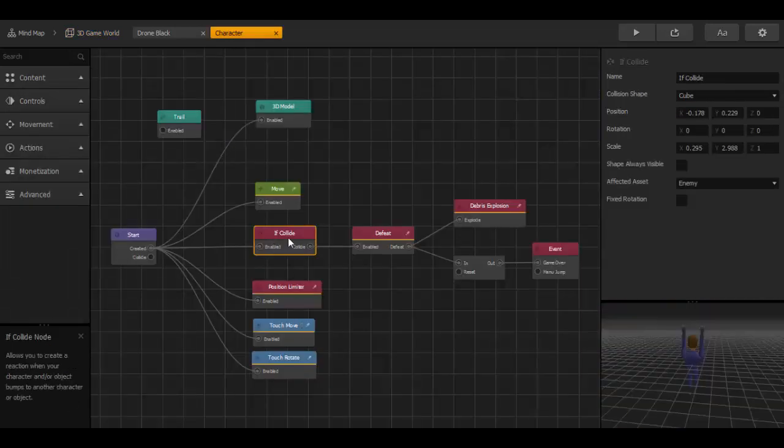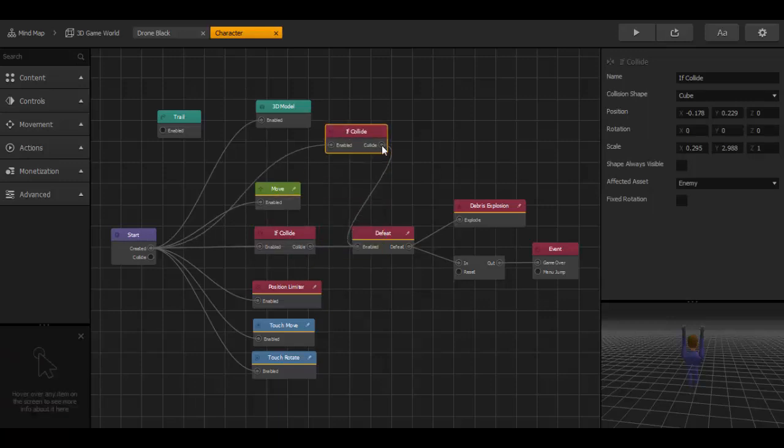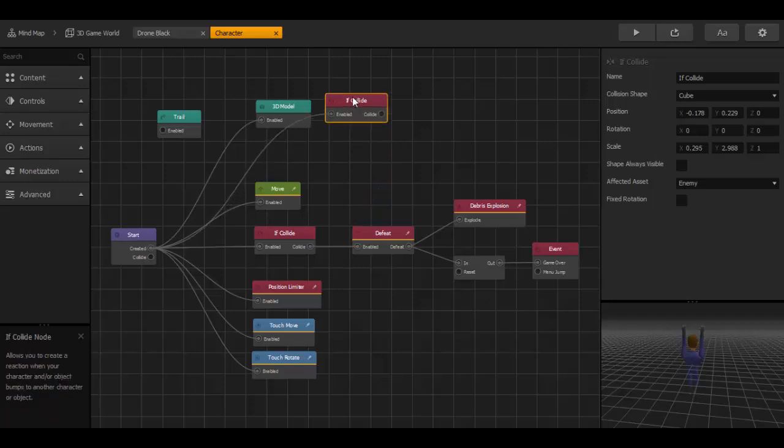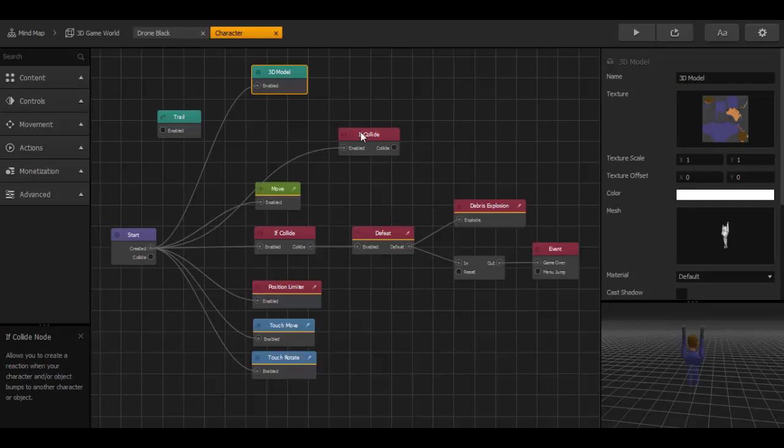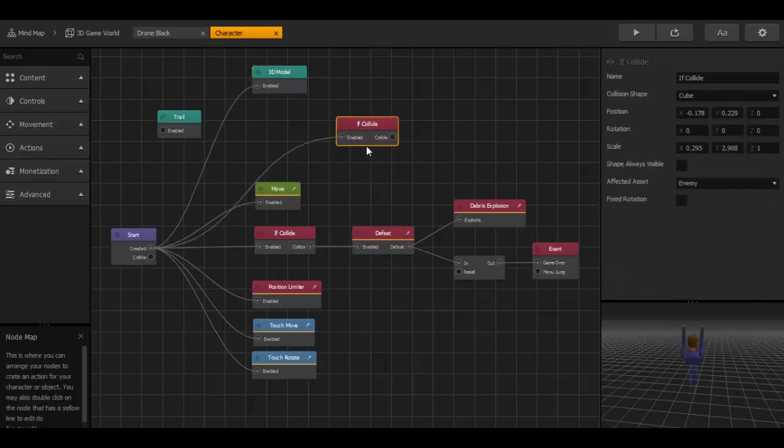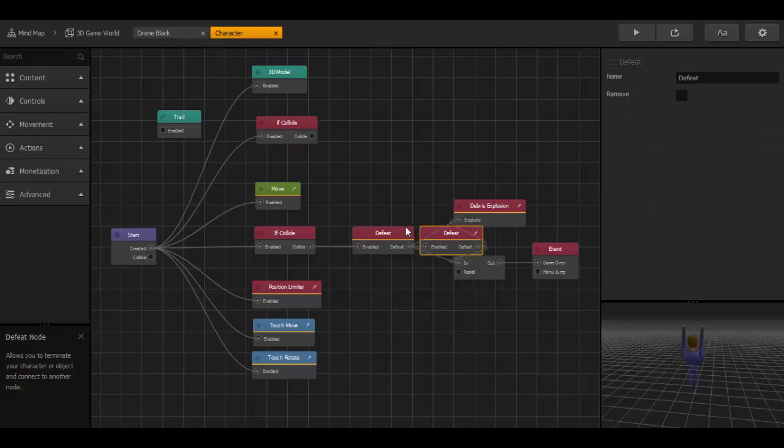Okay, let's go to the character now. And now with D we duplicate this collision node. And we cut this connection with the other node. Let's move it around a little bit here. And we also duplicate the defeat node.